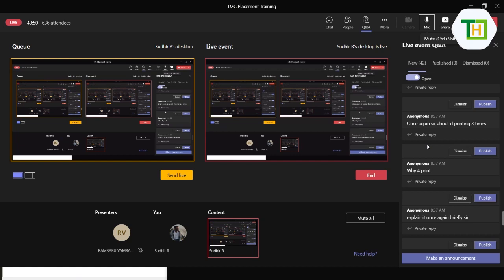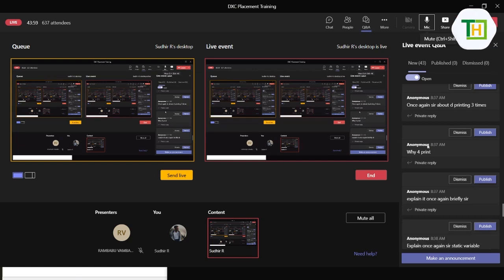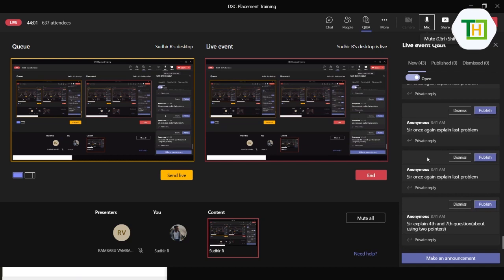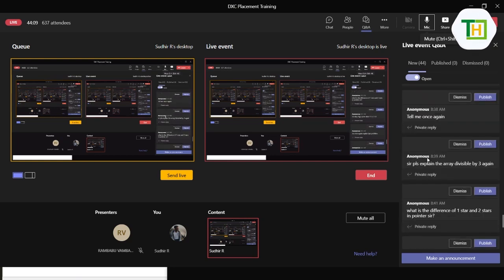Clearly, I'm going to explain how the matrix uses pointers. I have to explain two topics in the doubt session: the static method, how static works, and the matrix using pointers, how the memory is allocated. I will explain these two.